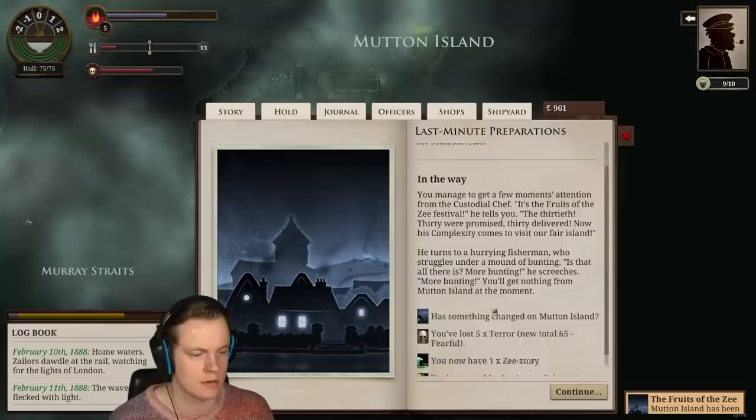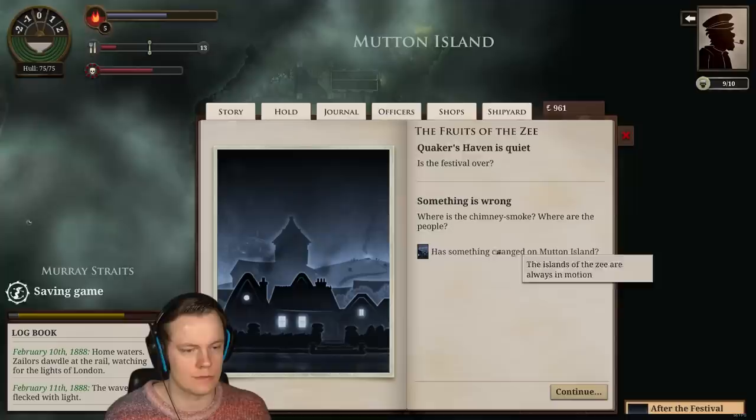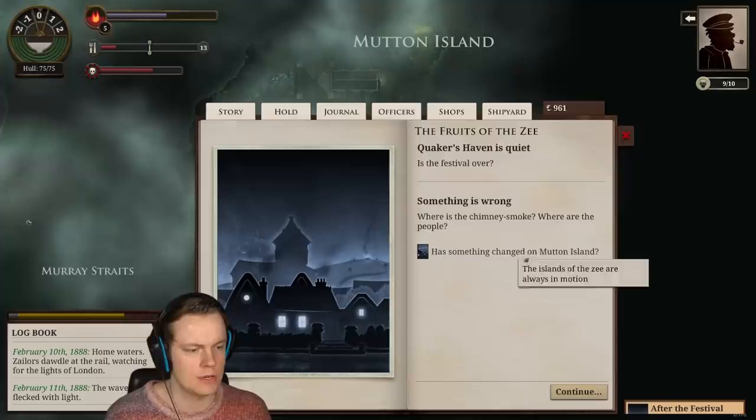Something changed on Mudden Island. You now have a Z story and an intriguing snippet. Oh, I say, someone will be interested. I have a Z story and lost some terror. Cool. Baker's Haven, is the festival over? Something is wrong. Where is the chimney smoke? Where are the people? Something changed on Mudden Island?